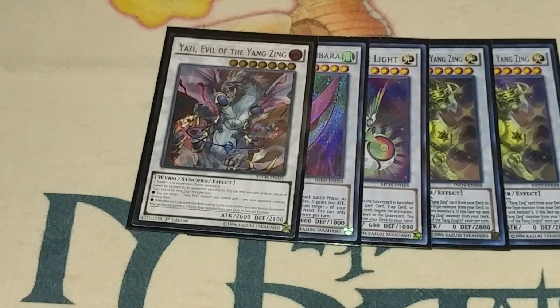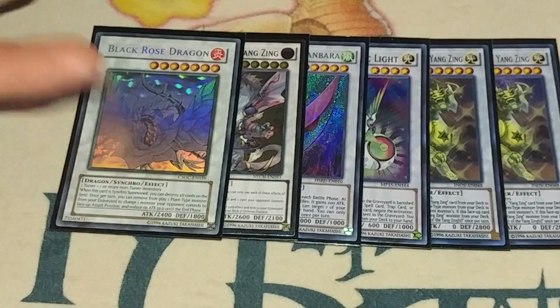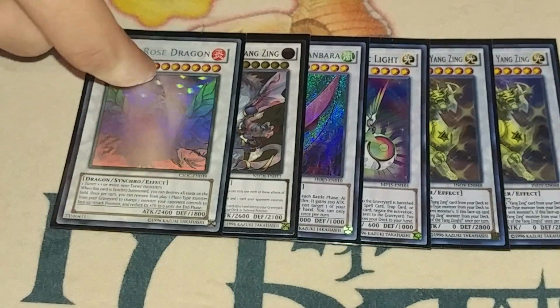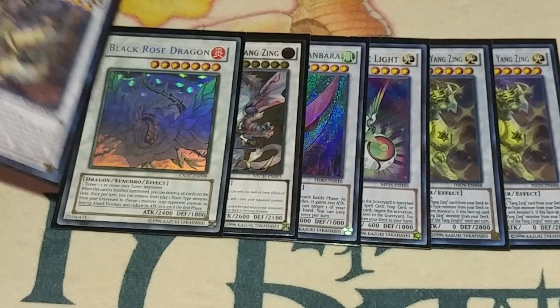This is like the number 1 card that I was missing when I was playing the Zoo monsters. I always wanted to make Yazi, but I couldn't. But yeah, it's really good. Just like things that apply pressure. 1 Black Rose Dragon, especially if you can make this on your opponent's turn, you're like golden. It's just really powerful.